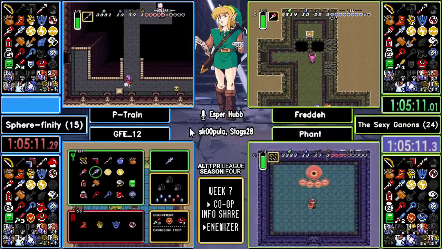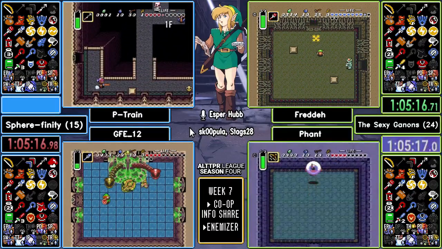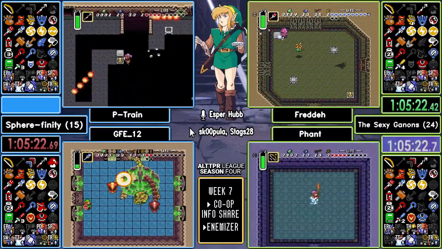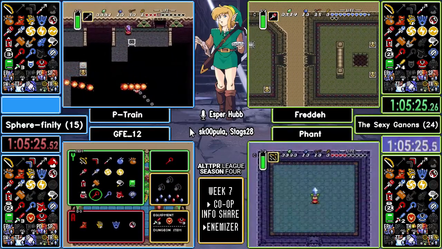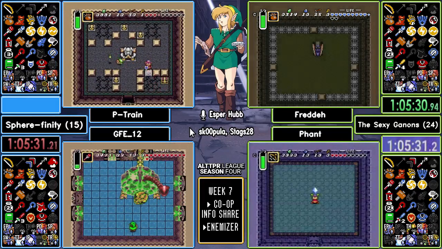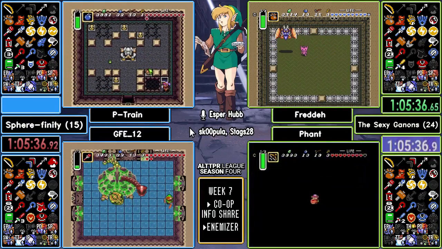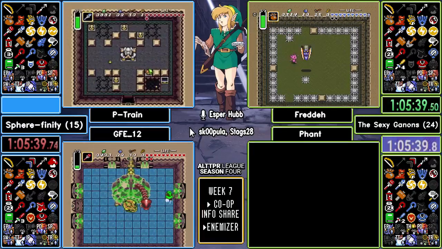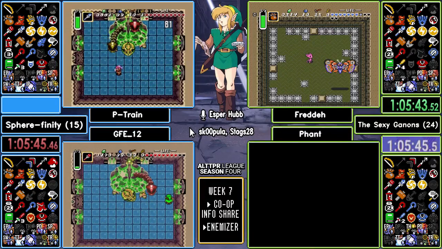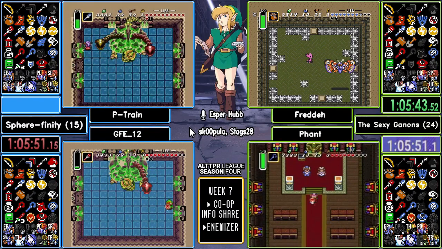Okay, who called for Trinexx being in Ice Armos room? Who did this? Who was the one that called this? I would like to file a complaint. Thankfully, GFE gets one of the heads out of the way. Still doesn't make up for the fact that it's Ice Room Armos. I mean, Ice Room Armos, Ice Room Trinexx. Ugh. Oh Lord, what in the world is this room?